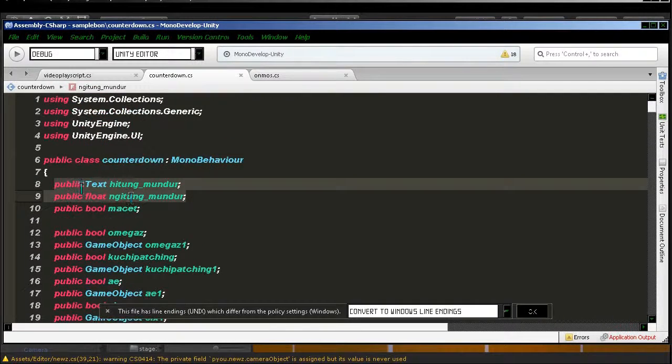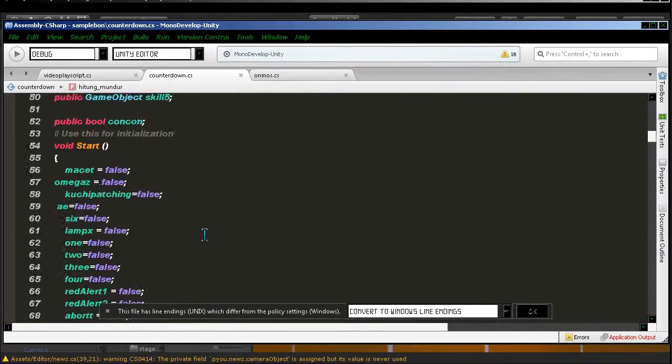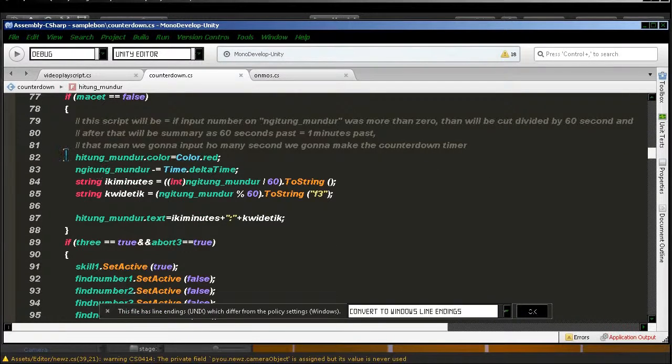So first it will detect this one to connect with this one. So it will set the color of the text to red, and the float will be following the auto countdown menu.